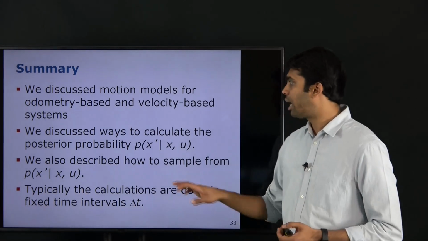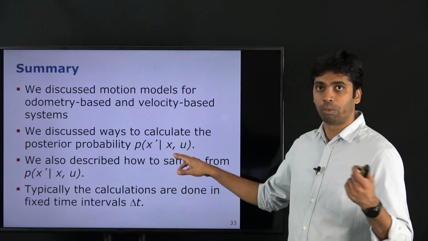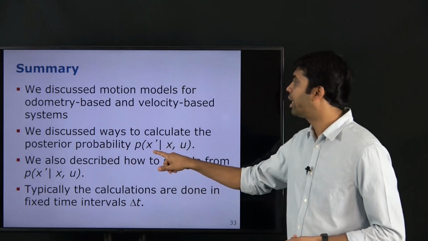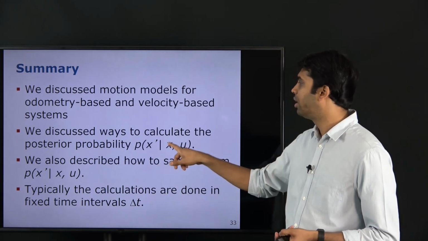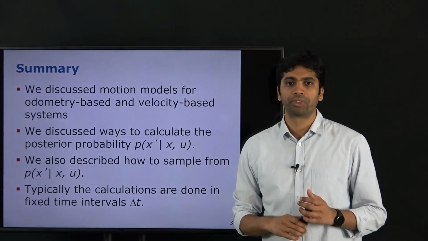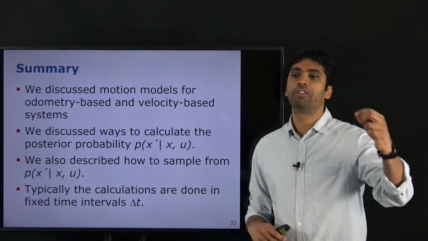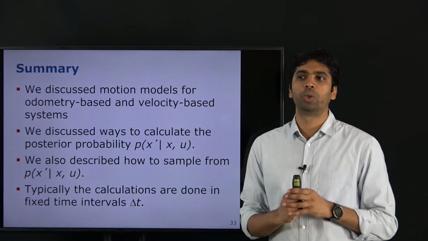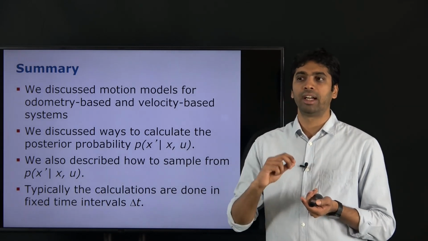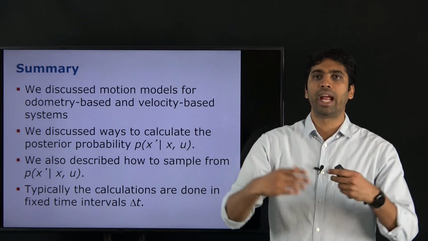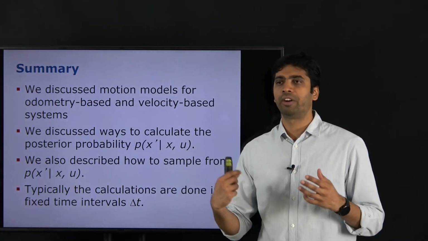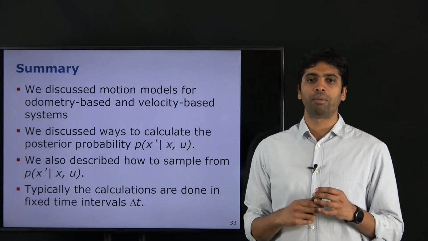And then we discussed a couple of ways to calculate this probabilistic motion model, which we can also call the posterior probability of ending up at x prime, given that you start at x and you apply a command u. We saw a model where we can query each point in the space to figure out the probability of ending up there. But we also saw another method where we can propagate a sample to figure out where we would end up in a simulated style of way. And both of these methods we'll see in further lectures how to use for state estimation problems.